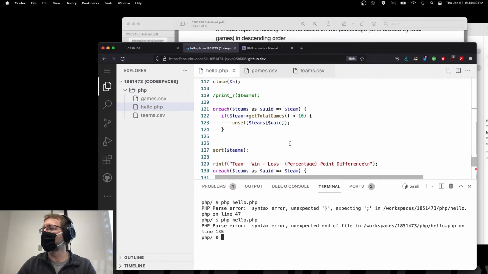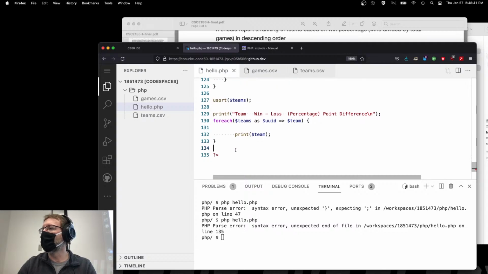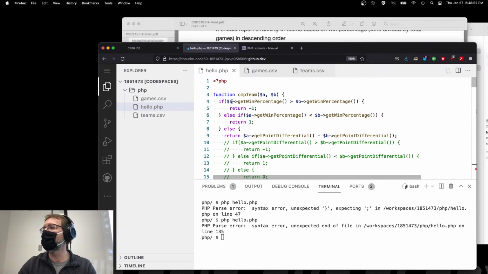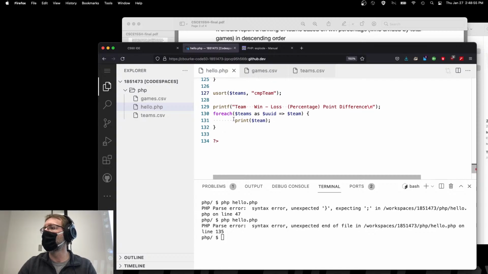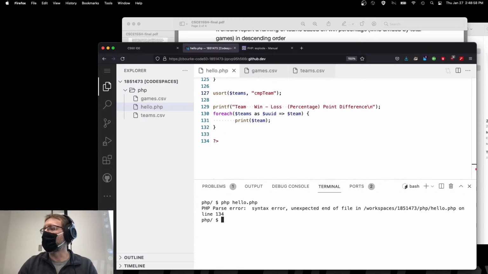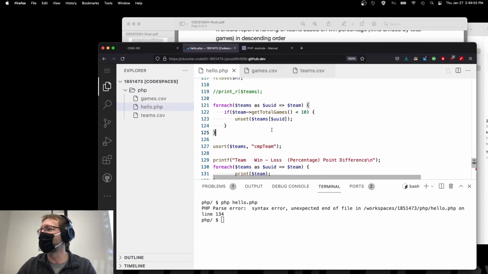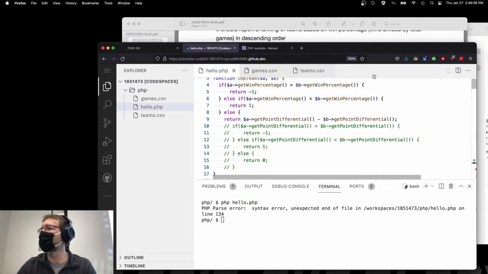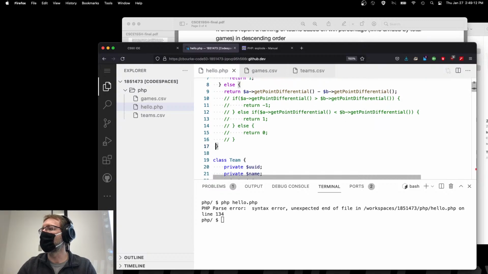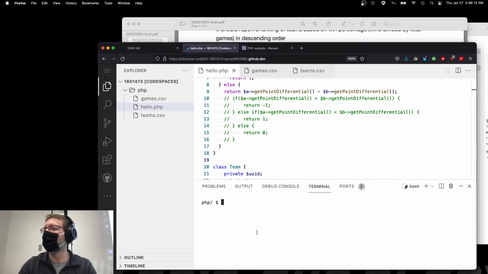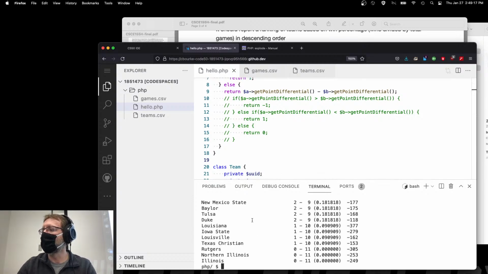134. What am I doing down there now? Oh, come on, what? Oh, well, of course, I need to call that function, right? CMP team. CMP team or teams? Yep, teams, whatever. Oh, this is going to be a hunt and peck if you're going all the way to the end of the file. I missed somebody somewhere. That one's closed. Let's start at the top. That one's good. Matched. Matched. And that's why. All right. There we go. Illinois.